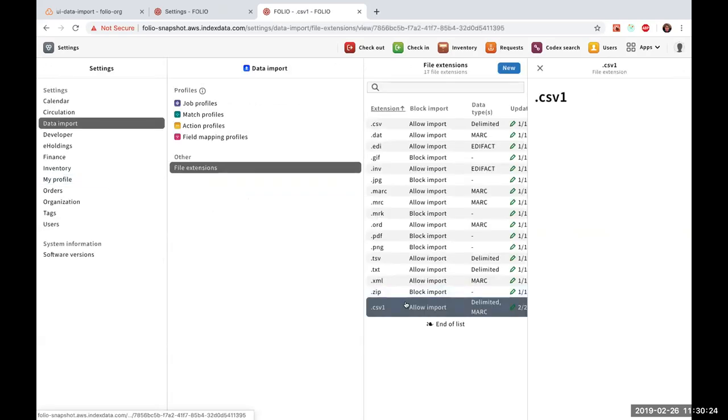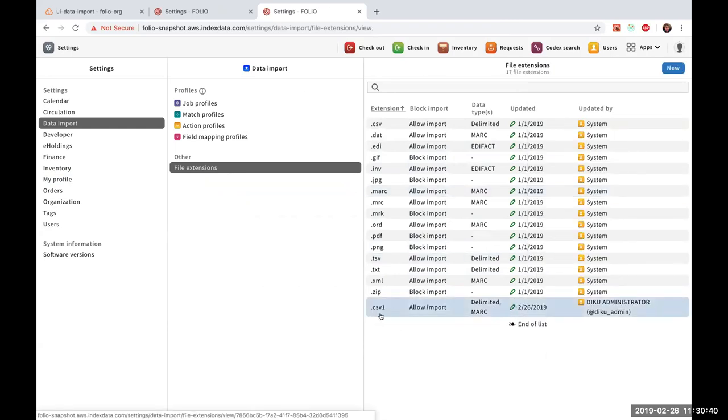So in that case, we have our item at the end of the list, and we had the screen with details in the first demo. But now we can also see that the data which we filled out exists here. And now, as I said, we have by default some predefined file extensions, which technically speaking are not created by the user. So we mark this as system created. And once some user changes this, we have a real user. In that case, we have this data for DQ admin, which is the current user.